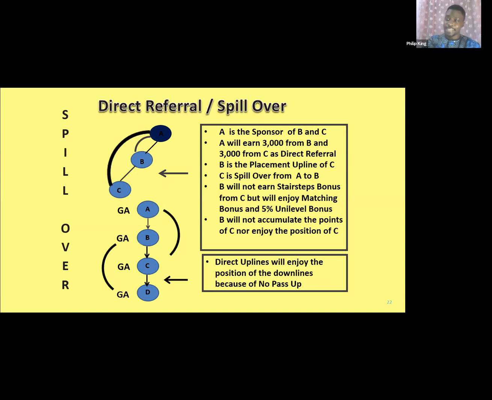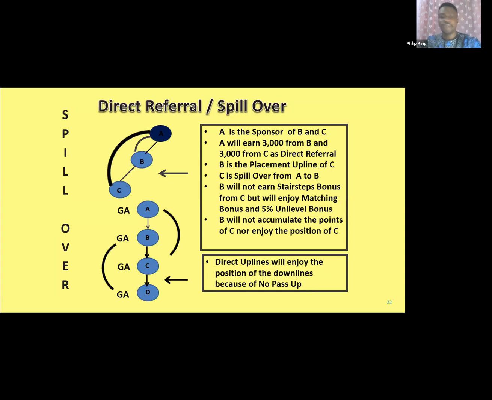Uplines, leaders, make sure you are taking your direct referral bonus. That 4-5 that you think you are just giving away, it's just common 4-5 now. It's okay. So that particular 4-5 will cost you a lot later. Take your 4-5, take your direct referrals. Make sure that you are collecting it. Give them free matching bonus, no problem. Take your direct referrals, take it. You will enjoy it later.